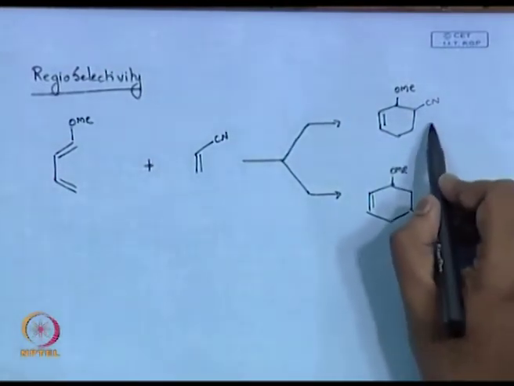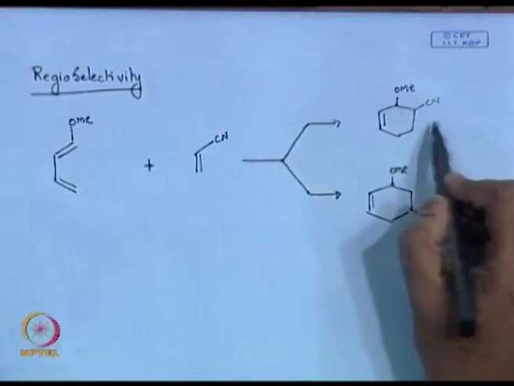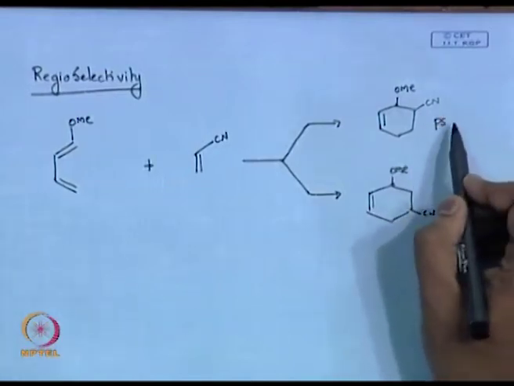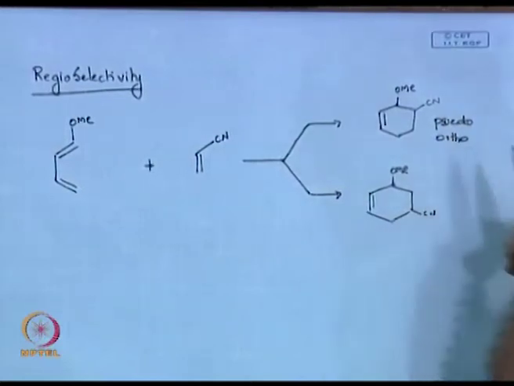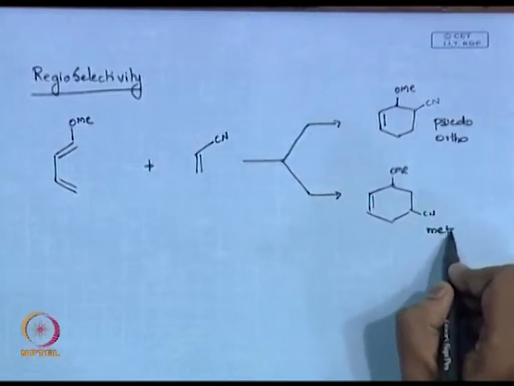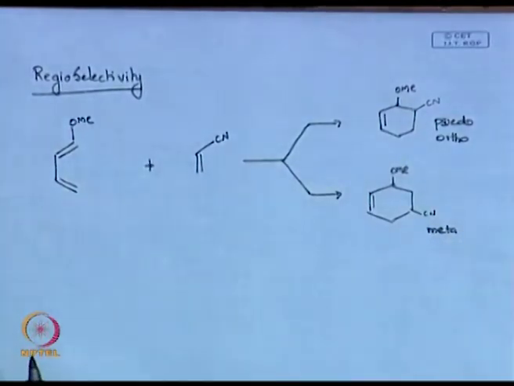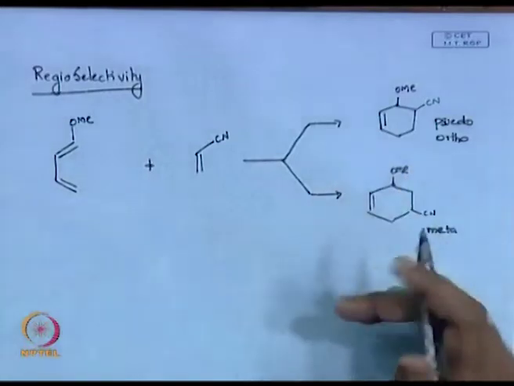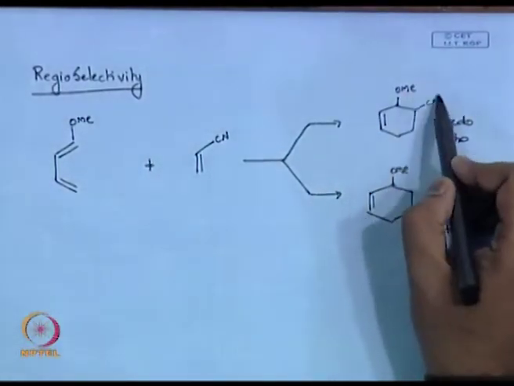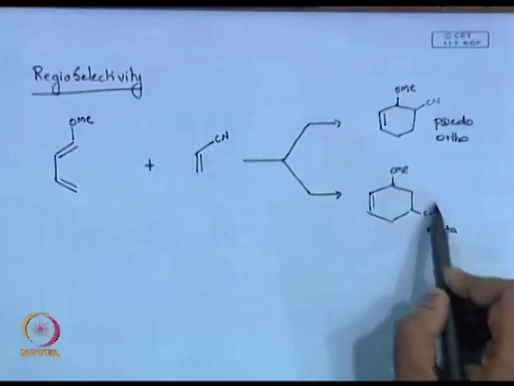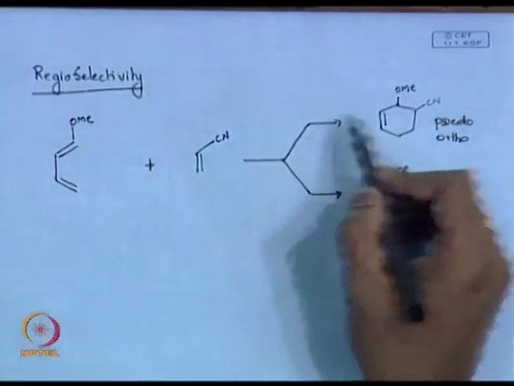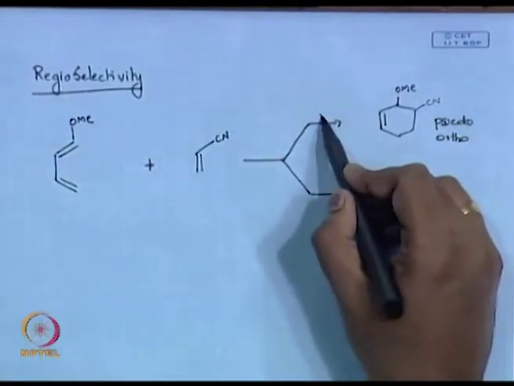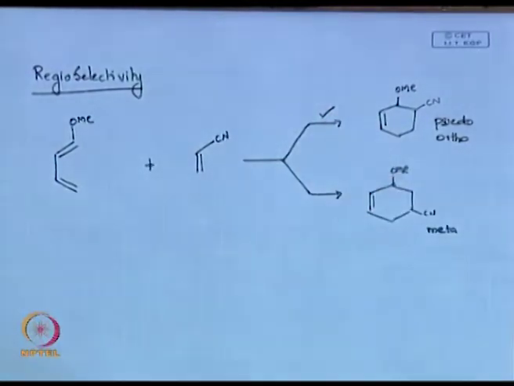See, because it is not an aromatic system, we call them pseudo ortho. In this case, we can call them pseudo meta, because for an aromatic system only we use the words ortho and meta. Anyhow, for understanding, we can call this the ortho substituent, and in this case it is a meta substituent. You can think about both. But if you do the reaction, you have a selectivity over this.